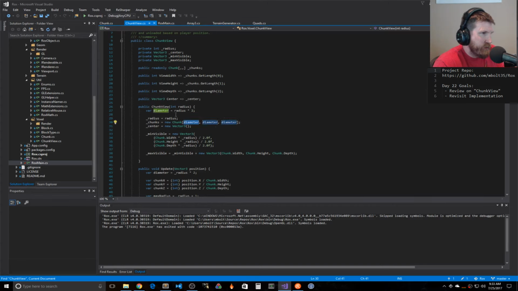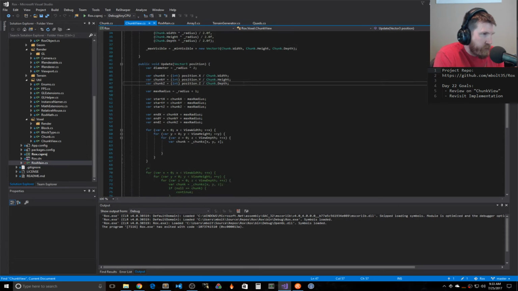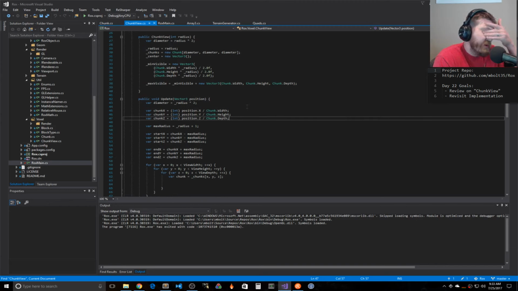I don't think this is right. This is based on blocks. This adds another row. What we discussed last time was whether or not we use block units or chunk units.